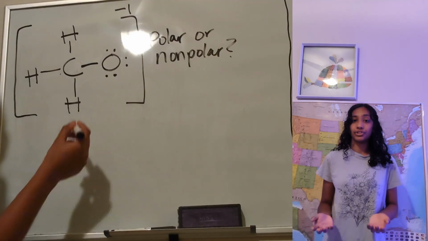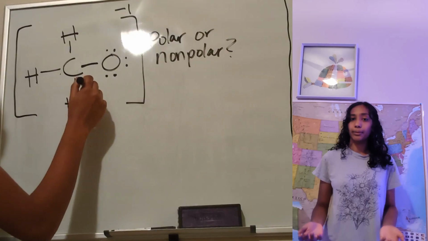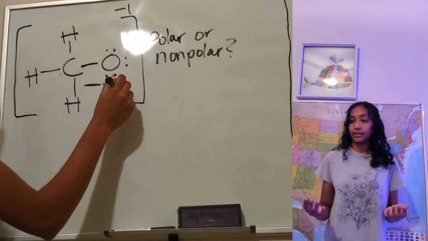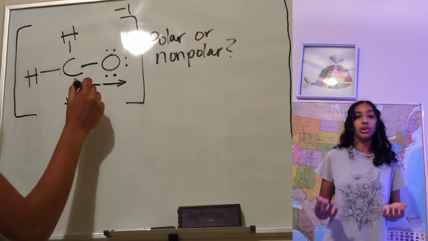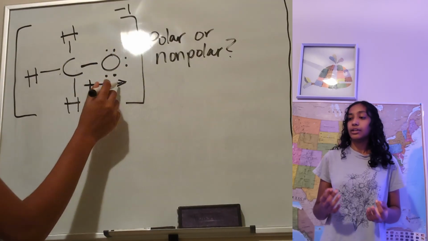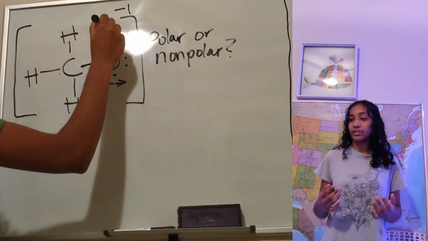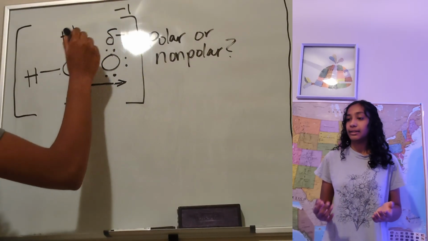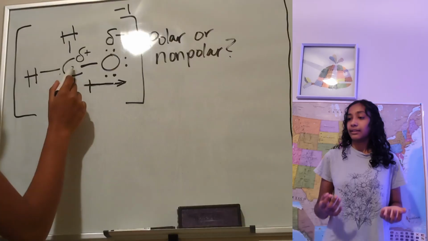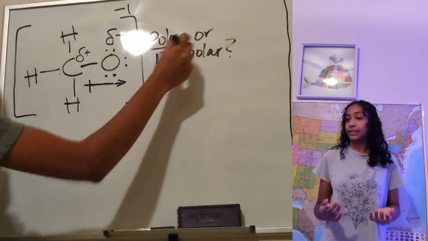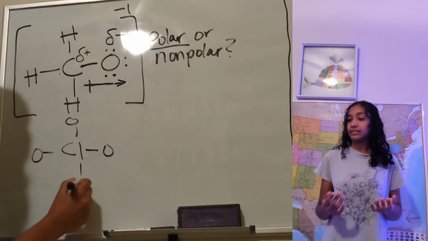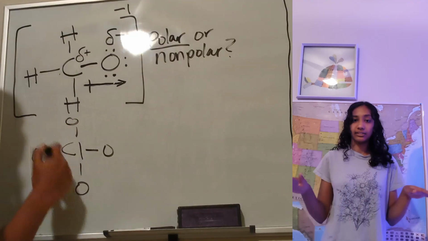The bond between oxygen and carbon is a lot more polar than the bond between all these hydrogens and this carbon, because oxygen is a lot more electronegative than carbon. So these dipoles are not equal. In this molecule, oxygen is going to pull all the electrons in the bond towards itself, making oxygen partially negative and carbon partially positive. Because one part of the molecule is partially negative and the other part is partially positive, this molecule is polar. Now, if this molecule looked something like ClO4-, then the dipoles would be equal since they were between the same two elements and they would cancel out.